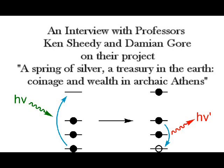This used a very small sample, and Seltman ran into all sorts of problems with die links, which he quite frankly didn't find within the corpus of Athenian owls, so he relied on stylistic analysis and the result was rather disastrous. So we're hoping to implement for the first time a proper typological study of archaic Athenian coinage.